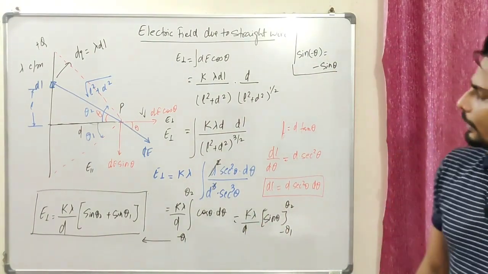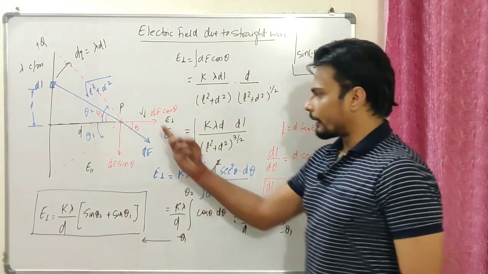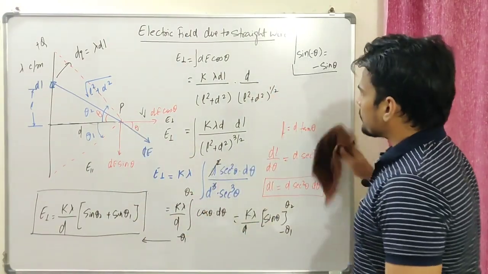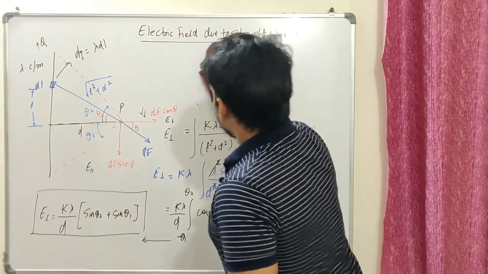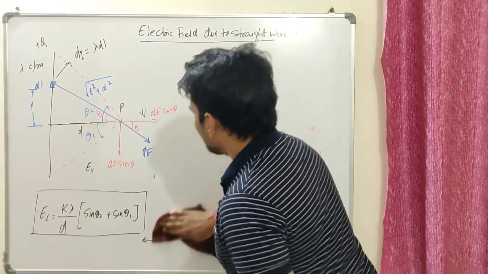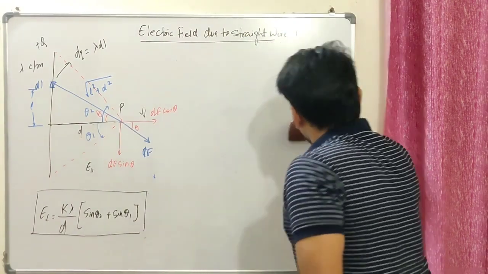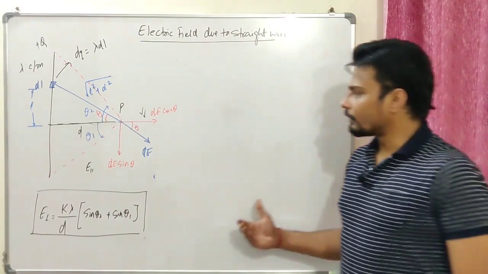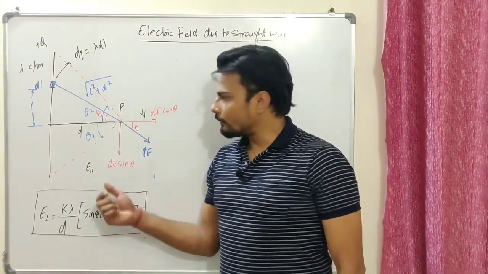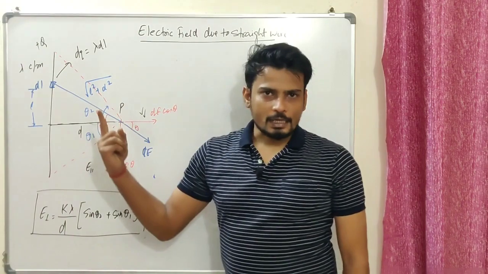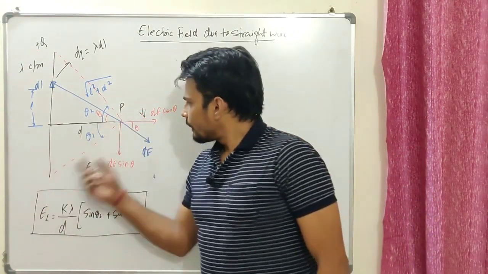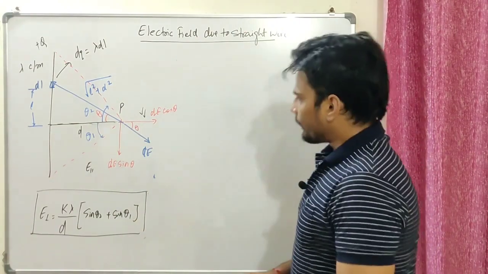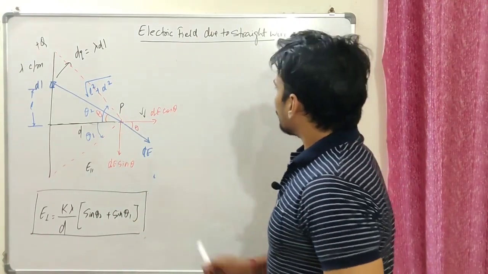Okay. Now we're going to be finding the parallel component, that is dE sine theta. Fair enough? Okay. Let me quickly erase this. So the next part is to find the parallel component, and there is one thing that we need to understand, in which direction the parallel component will go. Will it be in this direction or will it be in that direction? We're going to discuss that. As of now, you can see that I have chosen this direction, just a random selection I've done over here. I'll be discussing more on that as well.